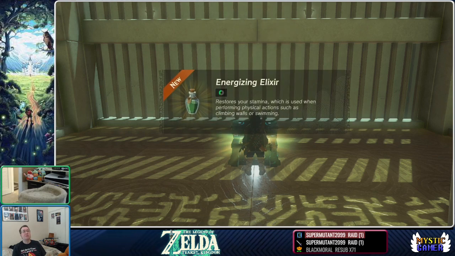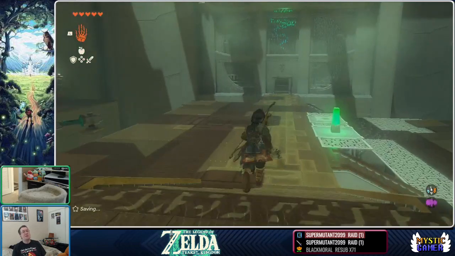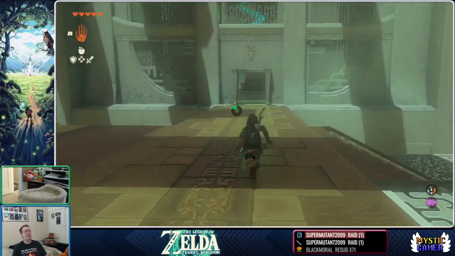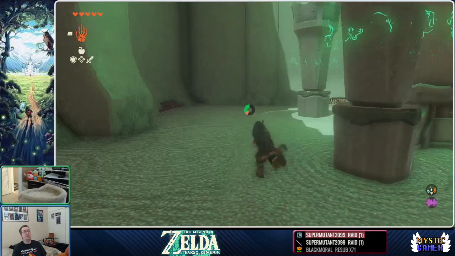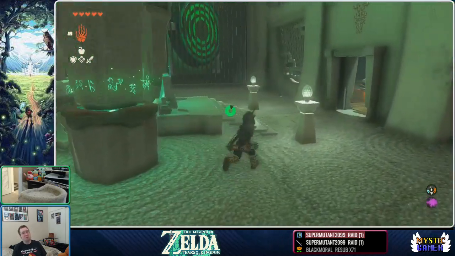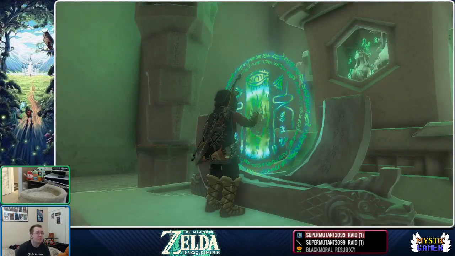Opal. Ooh, energized elixir. I'm gonna run out of room before I know it, because I crafted a lot, trying to get different ingredients. I do love that once you get your first ingredient on, you just have a list. You don't have to actually remember or pick or anything like that. So that's handy.